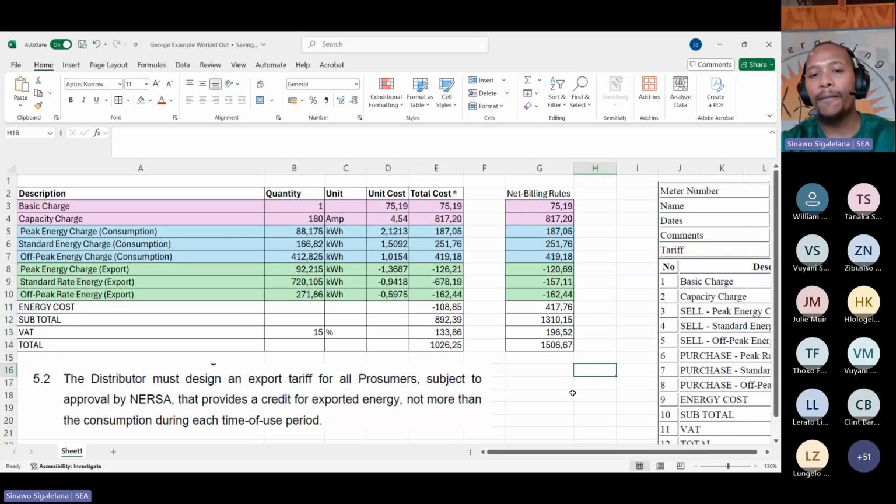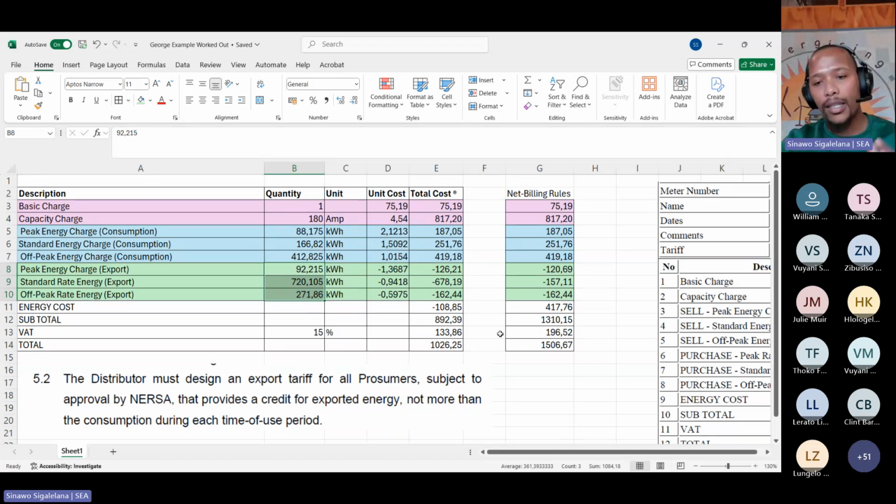Colleagues, I must say this. We are still going to play around a lot with this, so I was just showing you an example of how bills are, but we are still going to play a lot around how we design these tariffs. And then at the end of the week, we will all look at this example again with much more understanding. But let us leave it here now, and let us keep it at the back of our mind as we proceed through the week. We must always come back to interrogate this table to say, okay, now that we've done all of this, what are the implications on that table that you showed me on Monday?